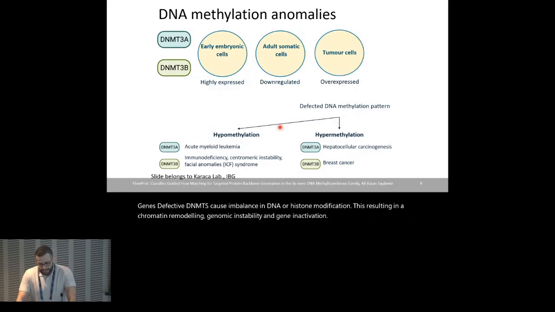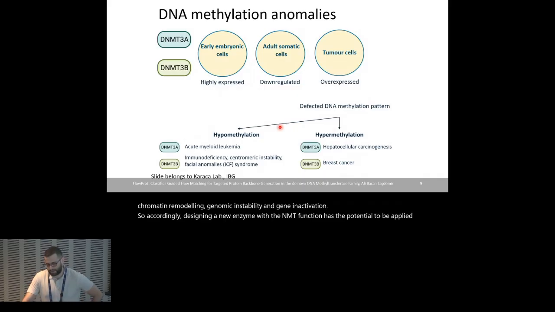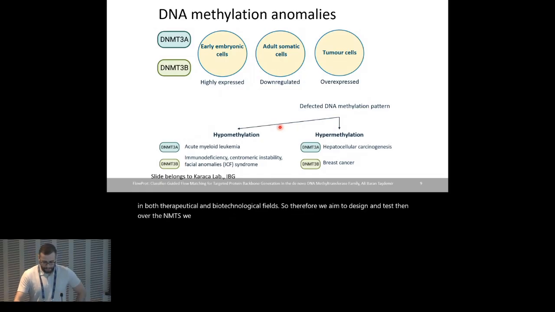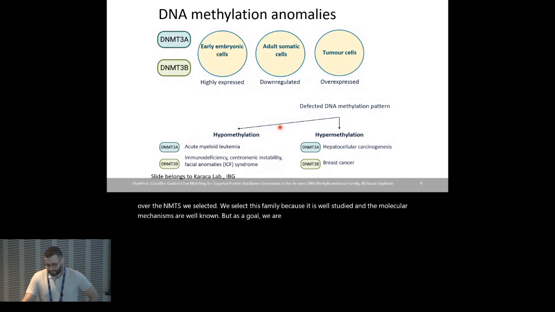So accordingly, designing a new enzyme with the DNMT function has the potential to be applied in both therapeutic and biotechnological fields. So therefore, we aim to design and test de novo DNMTs. We selected this family because it is well studied and the molecular mechanisms are well known. But as a goal, we are designing models that can work with any domain or any function.